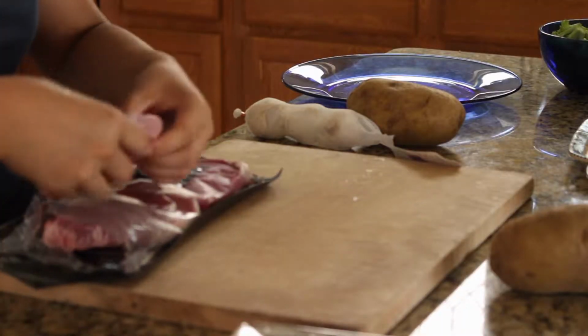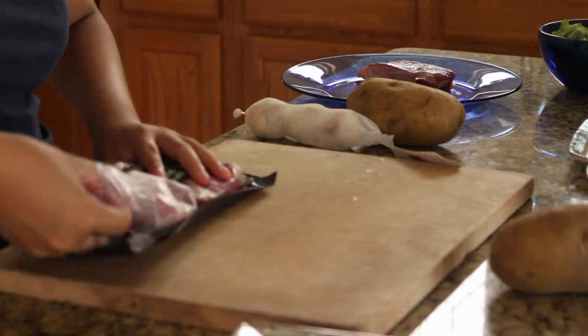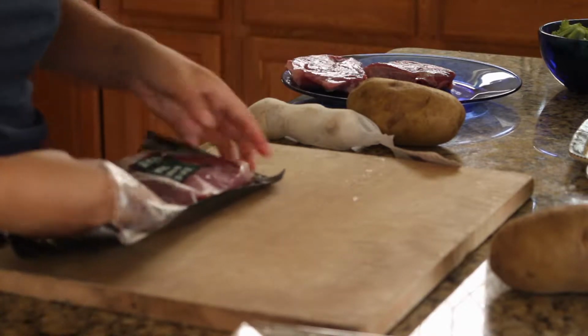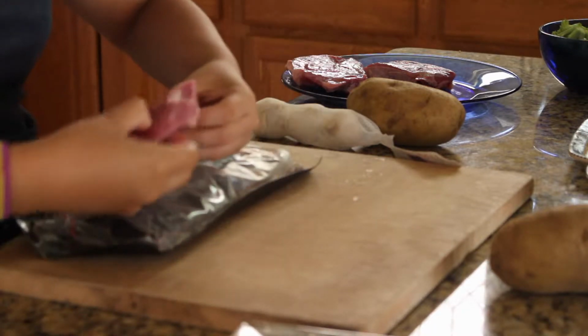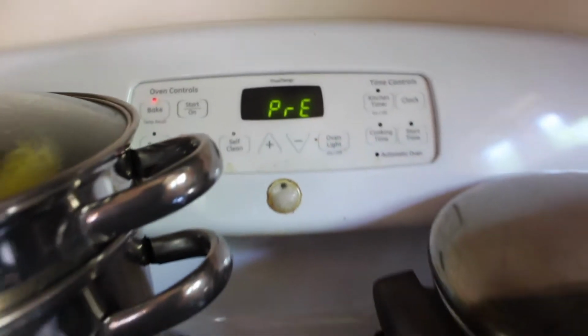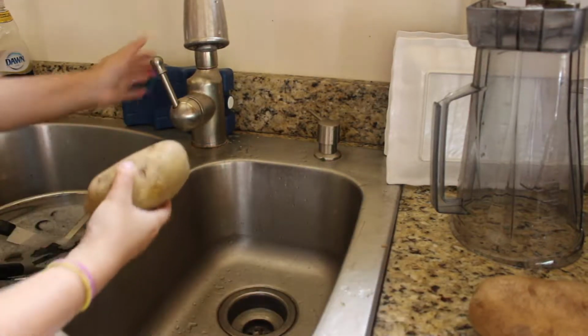The first thing you need to do is take out your steak and let it rest. You want to have the steak at room temperature, so rest it for an hour and a half or so, which allows the potatoes to cook at the same time. Now you'll be preheating your oven to 300 degrees Fahrenheit, and I just cleaned off the rungs of the oven very quickly, just because there will be potatoes on that, and you want to keep that hygiene pretty high.